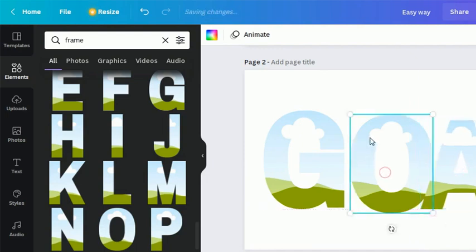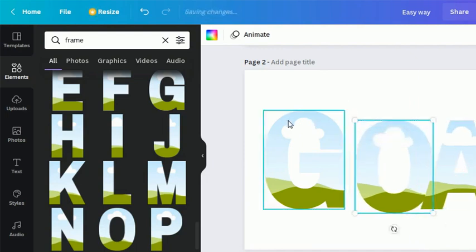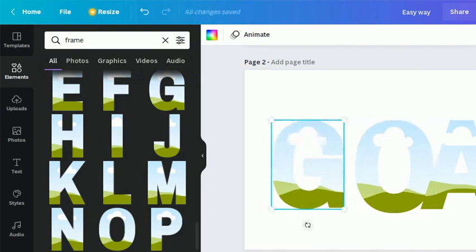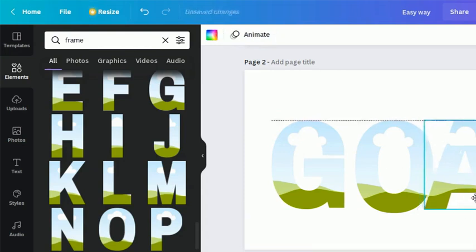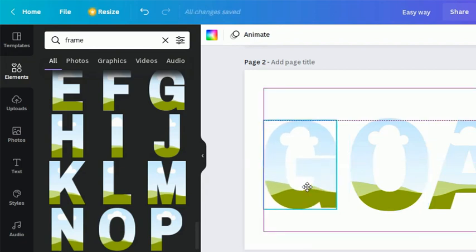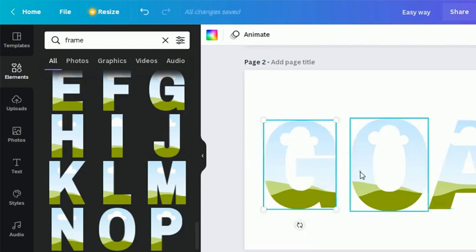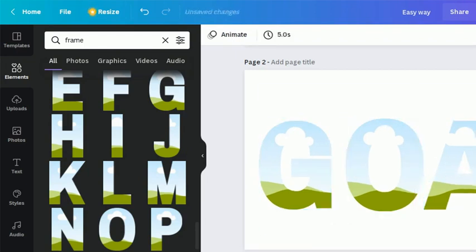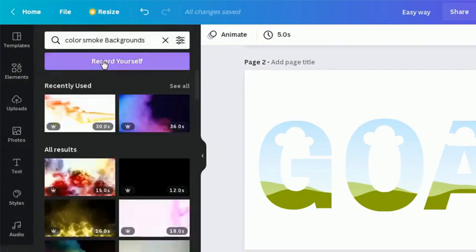Now let's adjust the text. Let's add a video to text, search, color smoke background, and you will get many options.